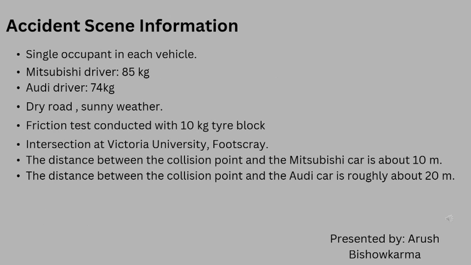Each car had one driver only. The Mitsubishi driver weighed 85 kg and the Audi driver 72 kg. The road was dry and sunny, and we carried out a friction test using a 10 kg tire block. The Mitsubishi stopped about 10 meters from the collision point, while the Audi stopped roughly 20 meters away. These measurements were crucial in determining their speed and stopping distances.